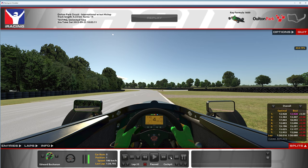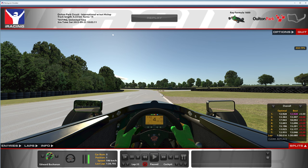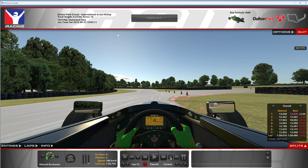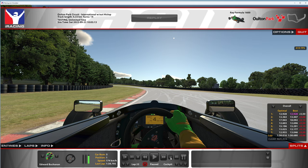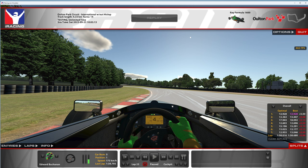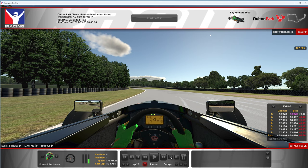So, fourth gear, looking for where the pavement comes out here, this little extra bit of pavement. Just going to be a little lift. Cold tires, maybe just a little longer lift, or just lift a little bit earlier. And then you really want to get into this near the curbs here, get maybe even on the curbs. The track is cambered if you're running wide here. If you're going too wide, the outside guy is going to be going into the grass if you're carrying that much speed. So watch out for that, and then just picking up the throttle.